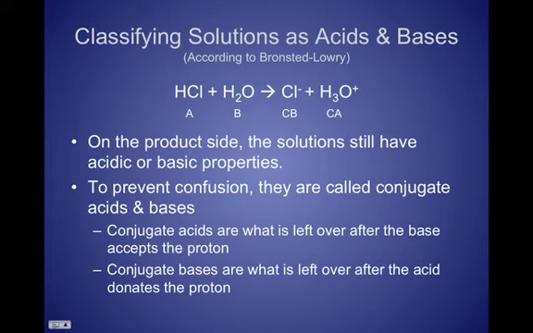And the reason that this works like this is because if you think about it, on this side, remember the acid has the hydrogen to throw, to pitch, and the base has the ability to accept it. So now this water molecule has the extra hydrogen on here that it would love to pitch right back to the chlorine. In this case it won't, because hydrochloric acid is a very strong acid, and so it is going to be unidirectional this way. But if it was an equilibrium kind of acid-base reaction, then it would go back and forth, just like playing a game of catch in your backyard or something.